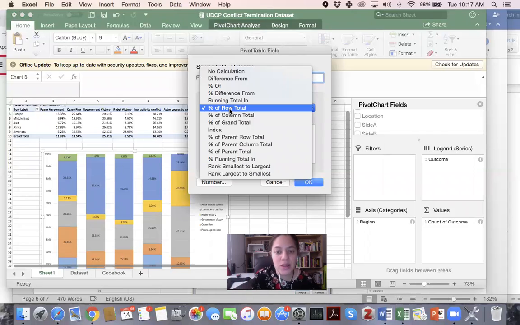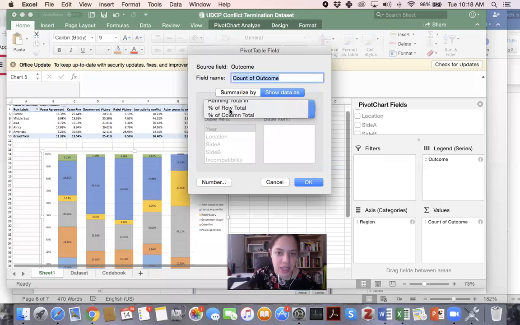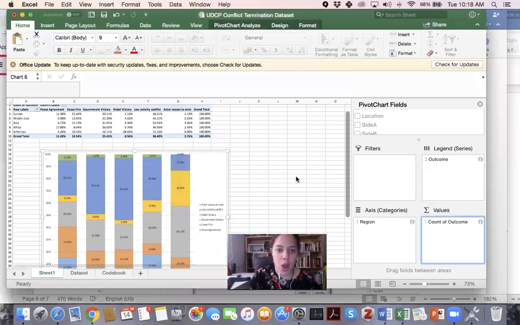So I want Excel to give me information of each of these categories as a percentage of the row total. The row total is going to be 100%, each row, each region. So Europe, 100%, Middle East, 100%, Asia, 100%, Africa, 100%, Americas, 100%. What is the percentage of peace agreements in Europe, in Middle East, etc. So percentage of row total and okay.